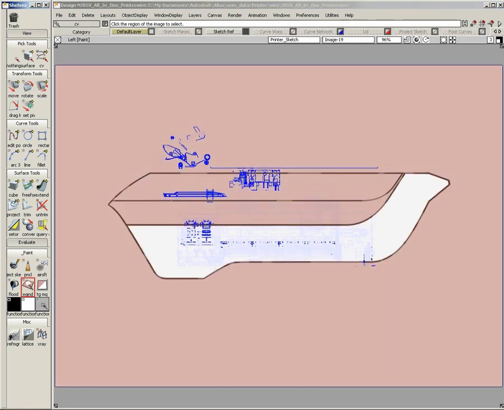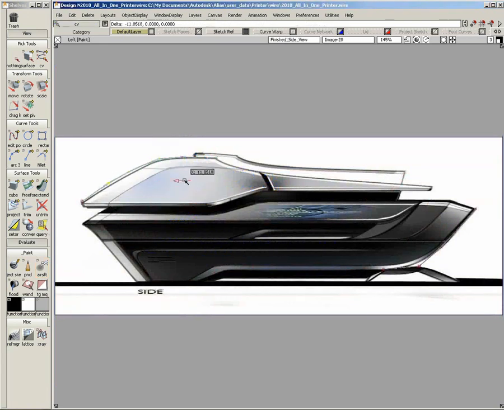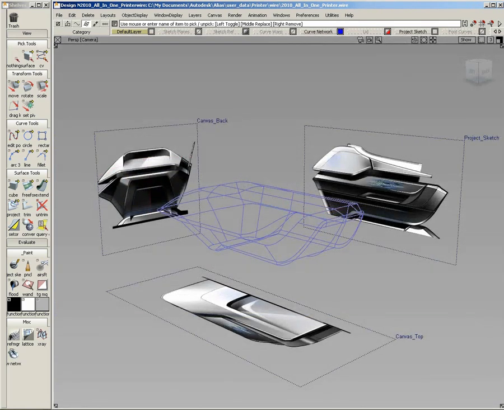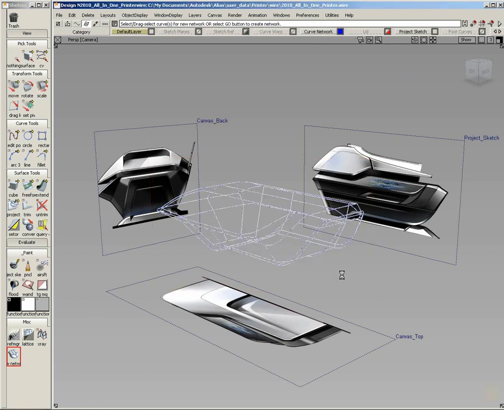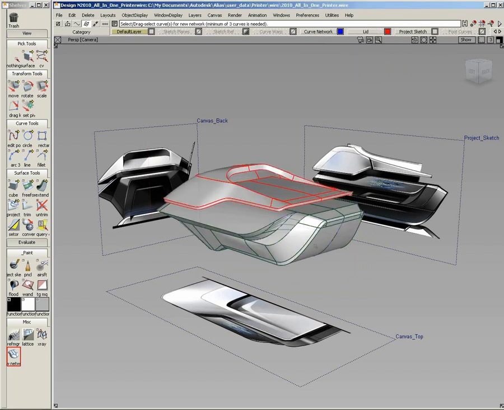The Alias family of products provides all the traditional tools for designing and developing ideas, such as pencils, airbrushes, and markers. It's easy to explore new ideas, quickly modify a sketch, make design changes, or even create a completely different design iteration. Industrial designers of all skill levels are able to create conceptual models and freely explore ideas about form and shape, instantly going from curves to a 3D model.